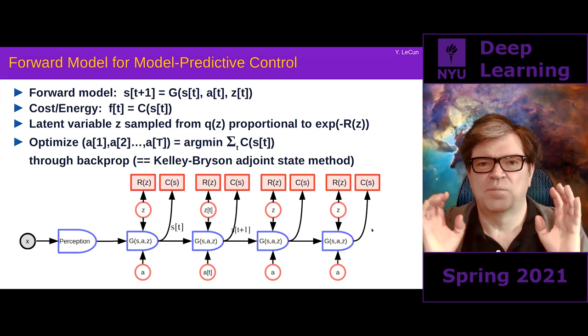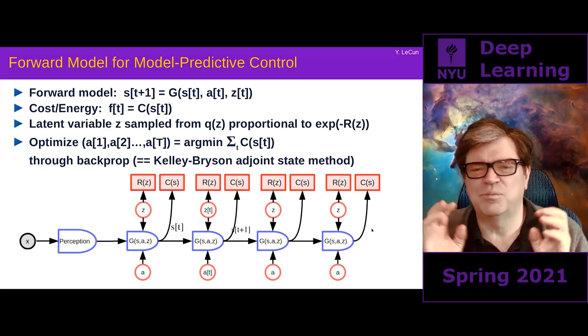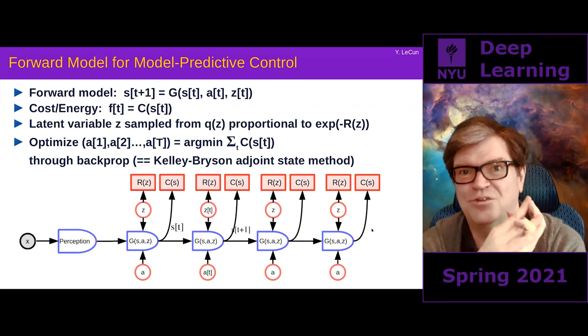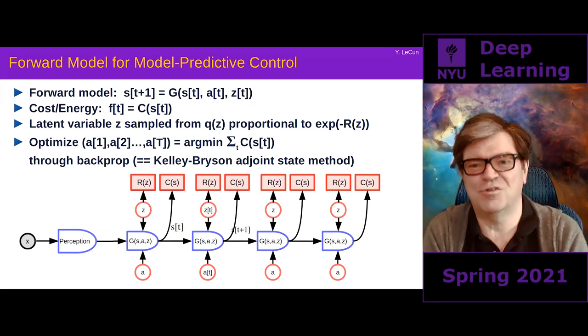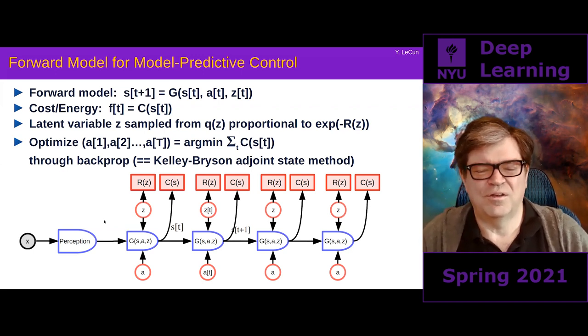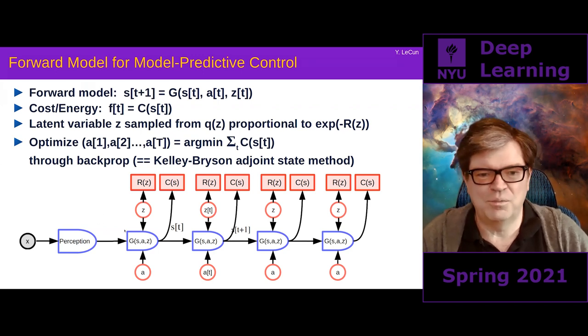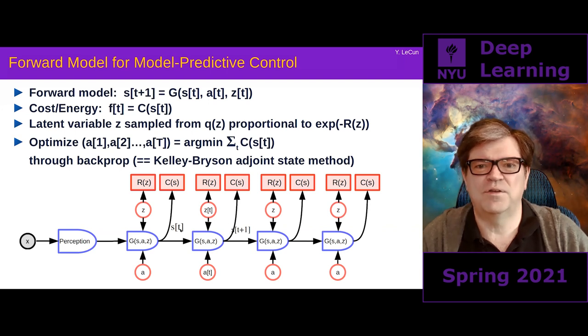Okay, so you might be wondering, okay, you're doing control. I heard that people use reinforcement learning for this. This is not reinforcement learning. This is optimal control, okay? The difference between optimal control and reinforcement learning is twofold. So first of all, if we were doing reinforcement learning, this would be called model-based reinforcement learning because inside of this, we have this model of the world that predicts the next state from the previous state.